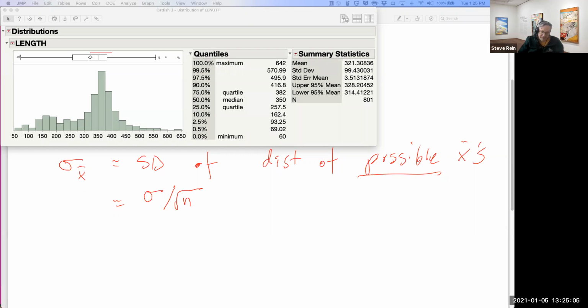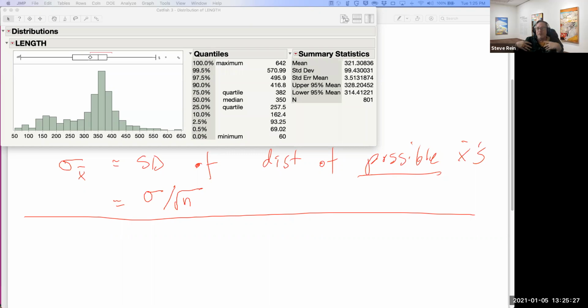Okay, so that's the standard deviation of the distribution of the possible sample means, but if we're trying to calculate it, that number relies on us knowing the actual value of sigma. What is sigma? The standard deviation of the population that we don't even know the mean of.